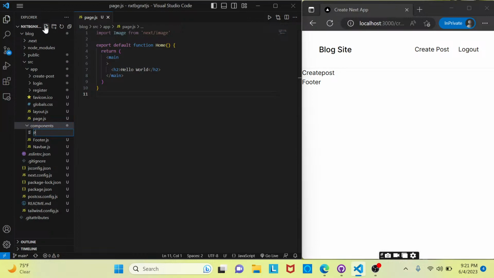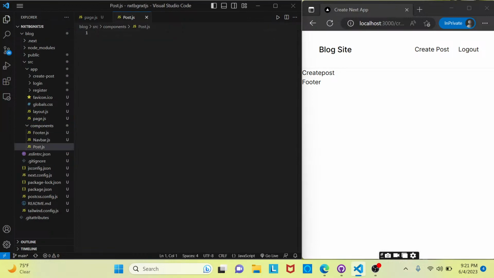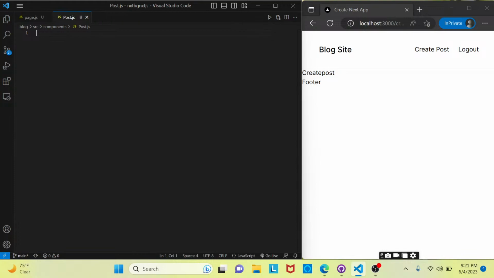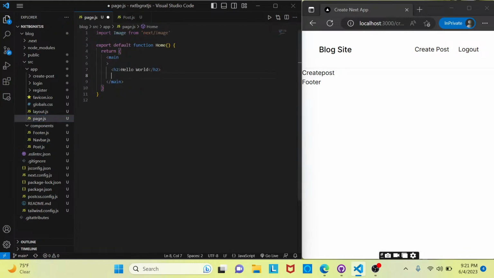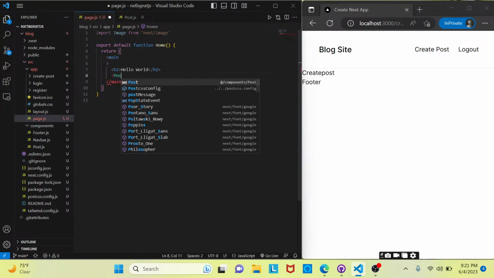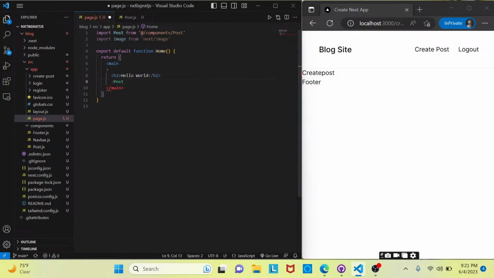post.js, and inside of the post, let's do this to bring in the boilerplate code, and then we'll go back in our page.js and we will add in our post. We see it is imported.